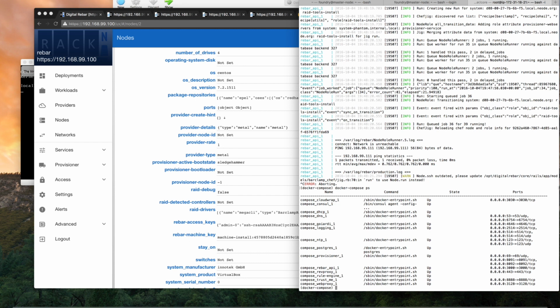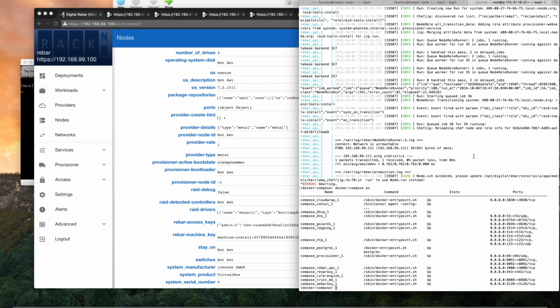So the first container we have is Console. Console provides two things for us. It provides a way for all the services to register and figure out where they are, as well as a persistent key value store to store kind of ephemeral information that we want to be available even if a certain container were to die, but it's not necessarily considered long-running information.